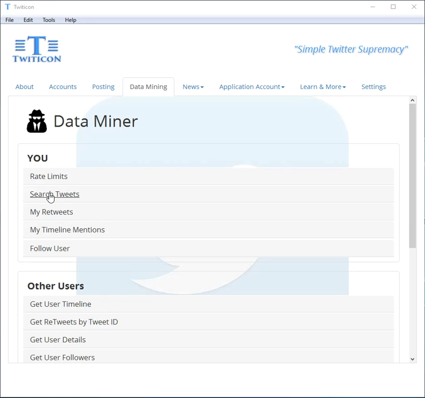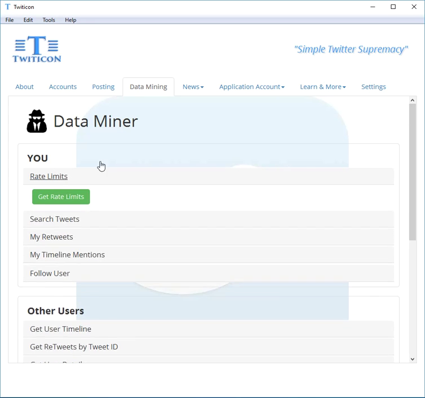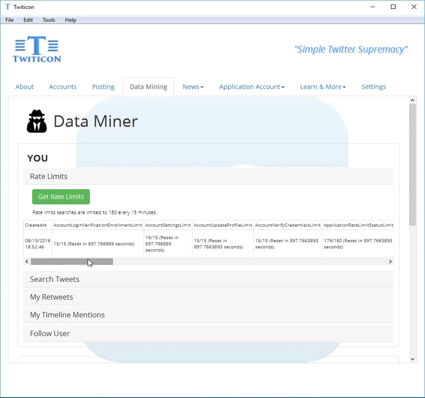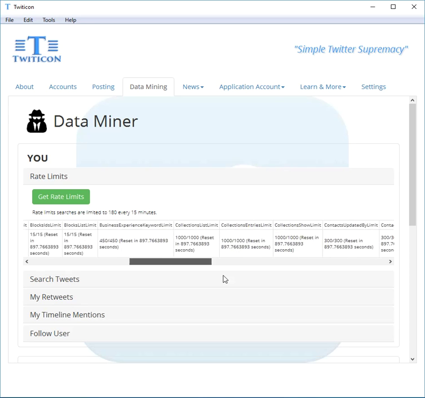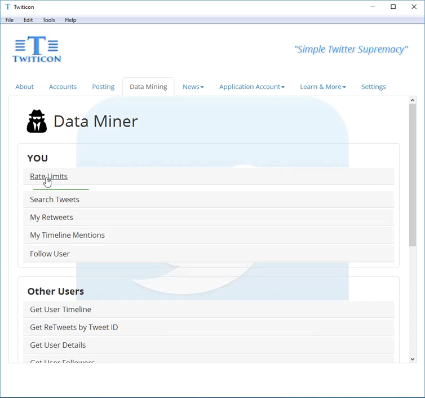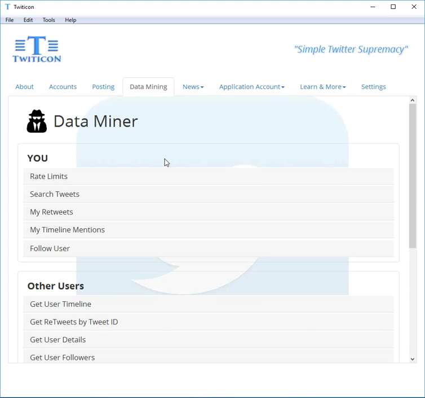As you notice, we have this, which is basically your rate limits. That way you can tell if you're hammering Twitter's API a bit too hard. It'll let you know, and it will help you to stay within their limits, and it's probably a good idea to not go over that or to hit them too hard.